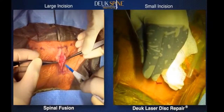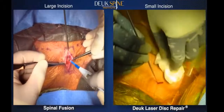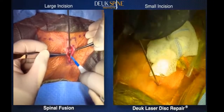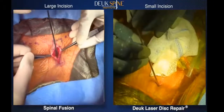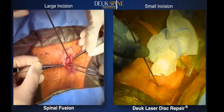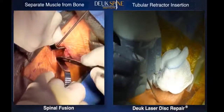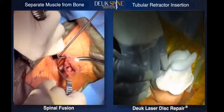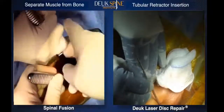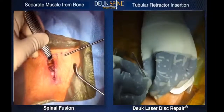Here, 2 patients with comparable disc injuries are treated. On the left, the highly invasive spinal fusion, and on the right, the least invasive Deuk laser disc repair. The spinal fusion requires a very large incision, usually leaving a large scar. The Deuk laser disc repair requires only a very small incision, usually less than a half inch long. In this small opening, a cylindrical rod, called a dilator, is inserted to gently spread the muscle to create a small passage and guide through which the surgery is performed endoscopically.